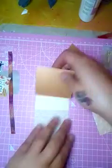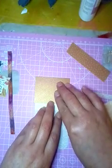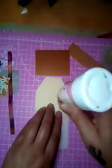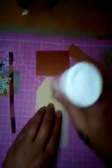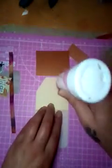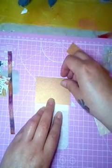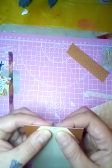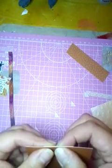So we're going to see where that needs to be. So I just want to put glue there. So I'm going to put glue on the card itself. Glue. There we go. I can just see what I'm doing. Like that. Let's have a look. See if that is straight on the other side. There we go.